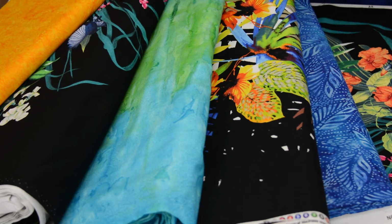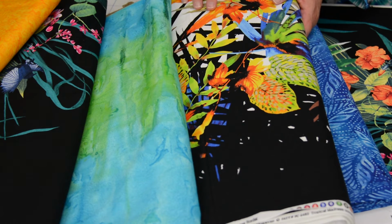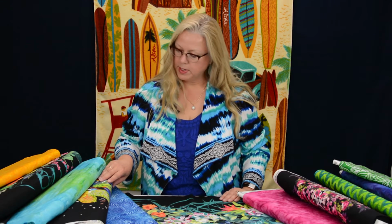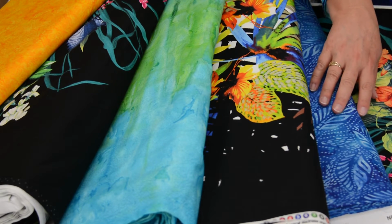Take a look at some of the fabrics and colors over here. Now this bolt right here is actually the same as the panel that I have spread out here on the table. It also, of course, could be mixed with other black and white and color panels and large-scale prints. So we're going to try to tie it all together with colors that are found in each of the prints. This is another one of those beautiful blue-purple kind of iris or blueberry shades, but this is a tropical leaf.